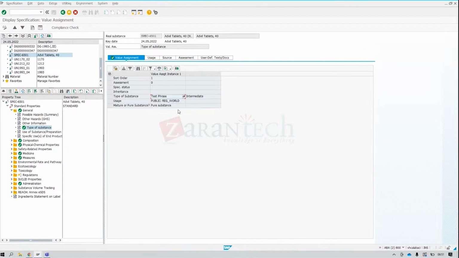False. Got it. False means it is not a polymer. If it is a polymer and the user is expecting the same, it is his responsibility to maintain the phrase inside the type of substance. If he failed to update that, he is accepting the pure substance as non-polymer. That's it.